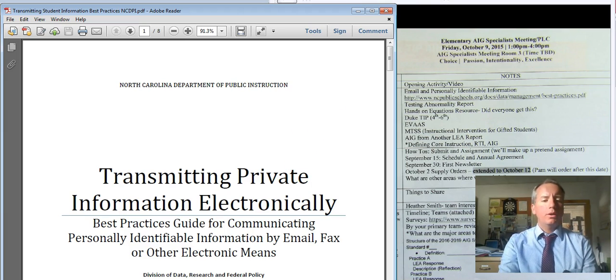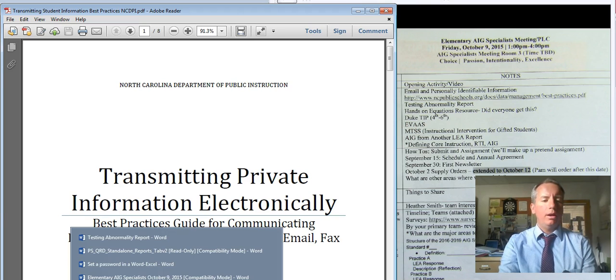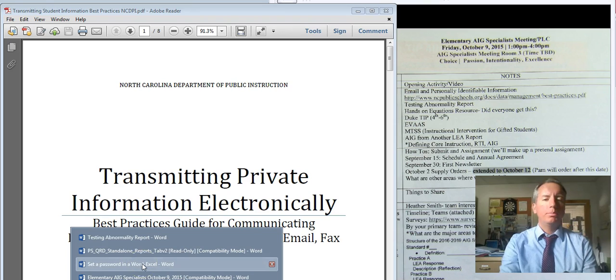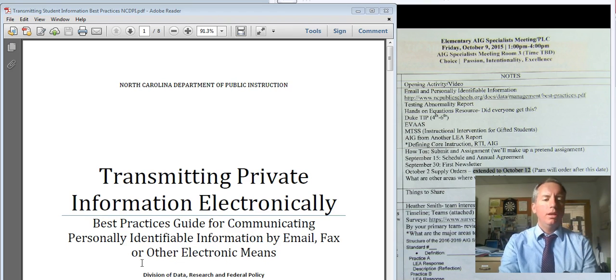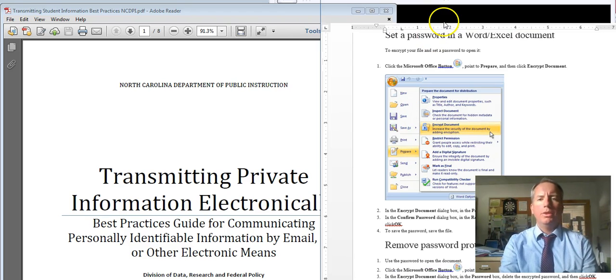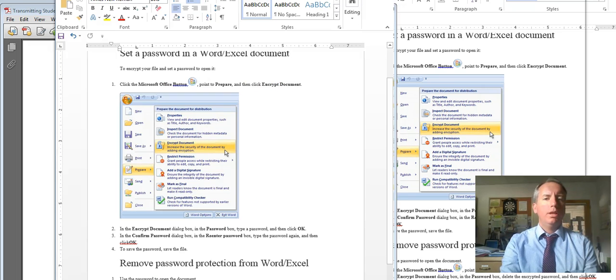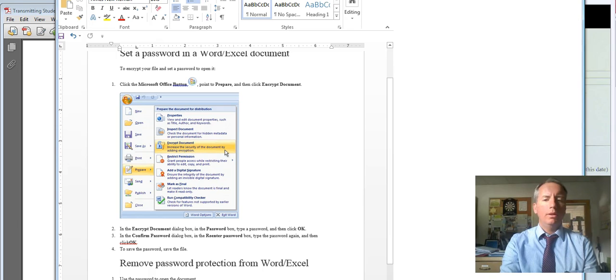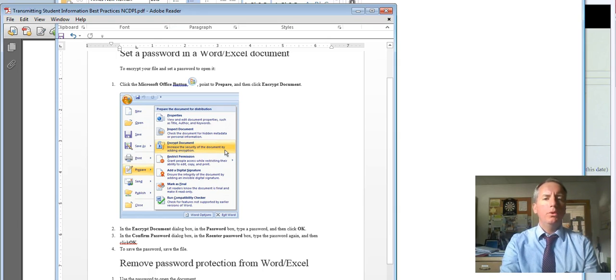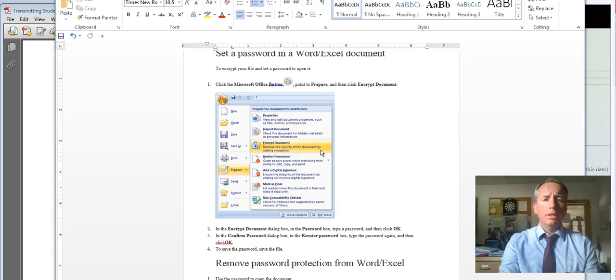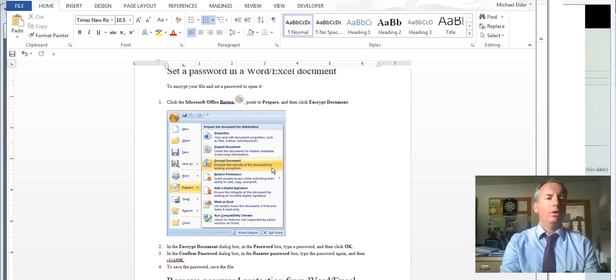We did a quick bit of research in terms of how we could password protect or encrypt our documents if we're sending information, because we can't always be at every school. We can't always get to every school and share with them that we need a file about this student. So we're just going to create a relatively brief way to take care of that. Moving our document over here on the page now, again, this will be in our Edmodo group.